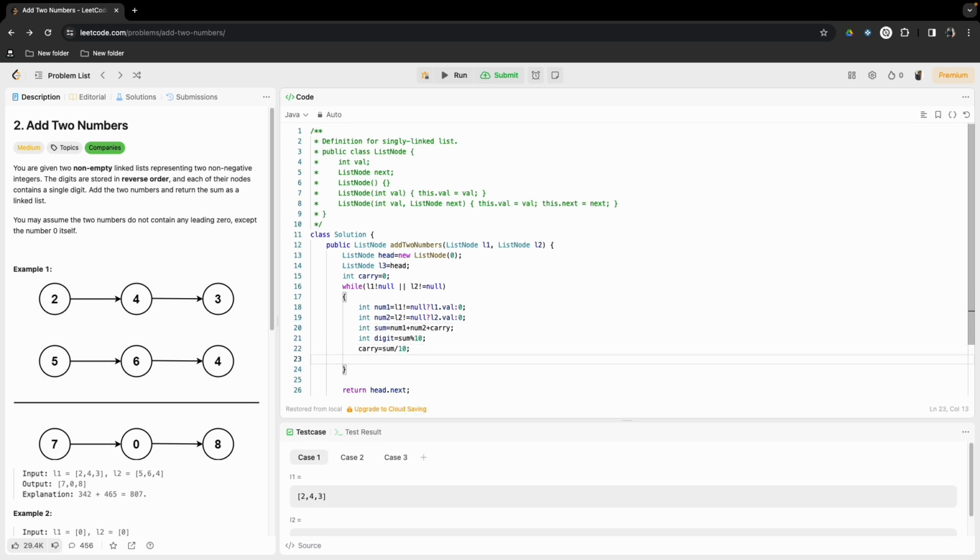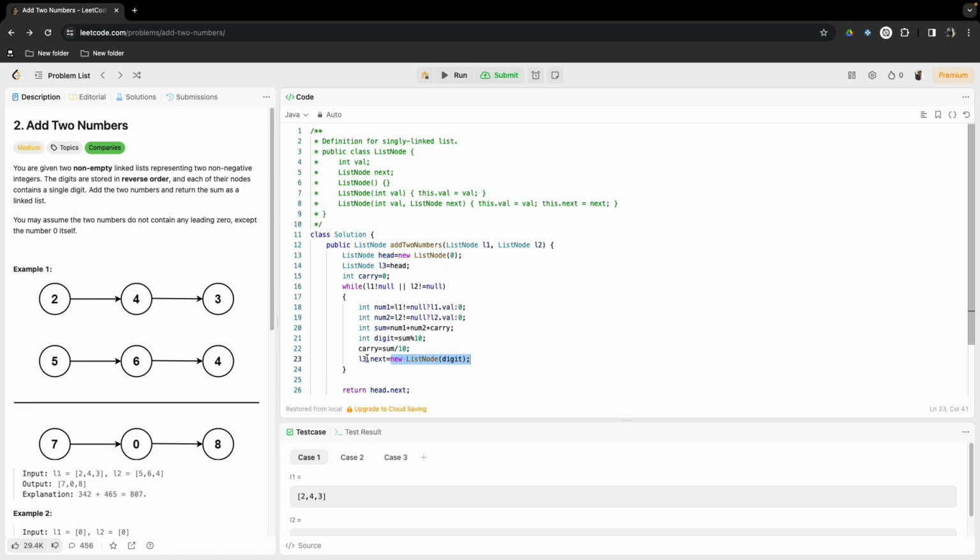That digit we want to store in the list. So for that, I will write L3.next equal to new ListNode(digit). So I have created one new node.